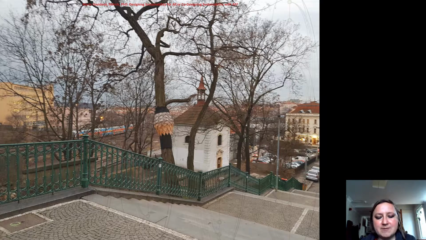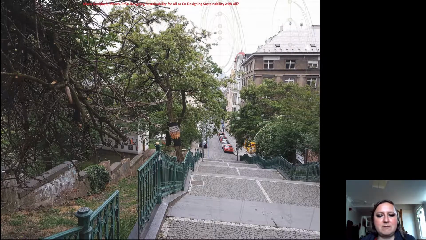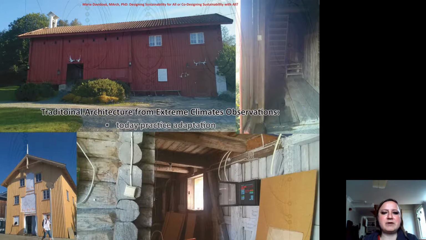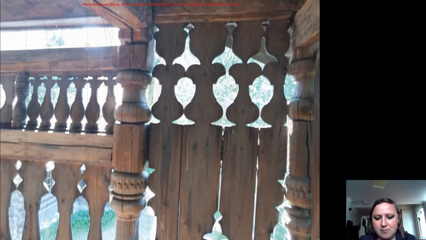This is a more pleasant experience of aging with the insect hotel that doesn't actually receive that. And this is something where the mapping of development takes place. This is traditional architecture. You can see how those buildings developed over time because they were redesigned and co-designed over generations. So you can see that those semi-interior spaces which you see here actually developed after 100 years the initial structure was built, and it is based on lessons learned. People needed more comfortable climates and more spaces for work. You can see that here with more open.